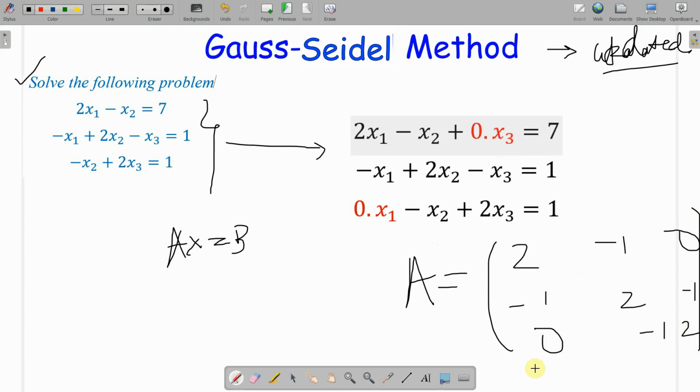So for my own convenience, and so that I do not make any mistake in the exam, I preferred, and I suggest you, to write it in this way. Is it clear to everyone? Now for the Gauss-Seidel method, and I hope you remember style 1, style 2. Are you done with this writing up to this? Yes, sir.